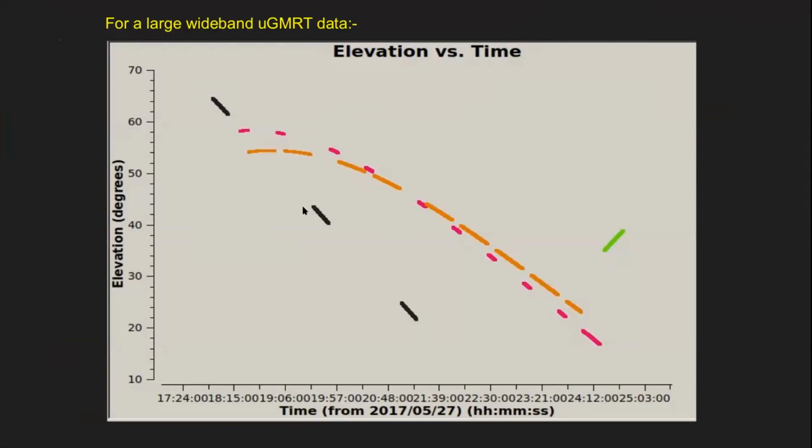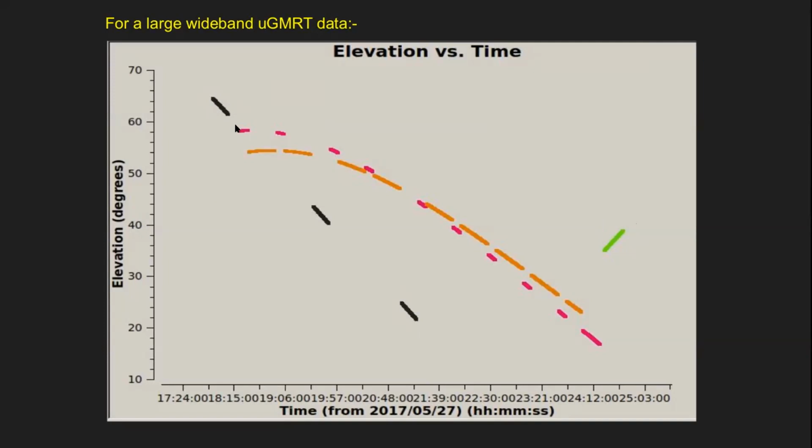So this black one is the flux calibrator. In the beginning I observed a flux calibrator, and then in the middle of the observation there are two scans, and at the end of the observation, since this flux calibrator goes down below 20 degrees, there is a rise and there is a set, right? When you observe some source, like the sun, it will rise and it will set. Since this particular flux calibrator is going down, at the end of the observation we observe another flux calibrator, and here it is phase and target, phase and target, phase and target, like that.